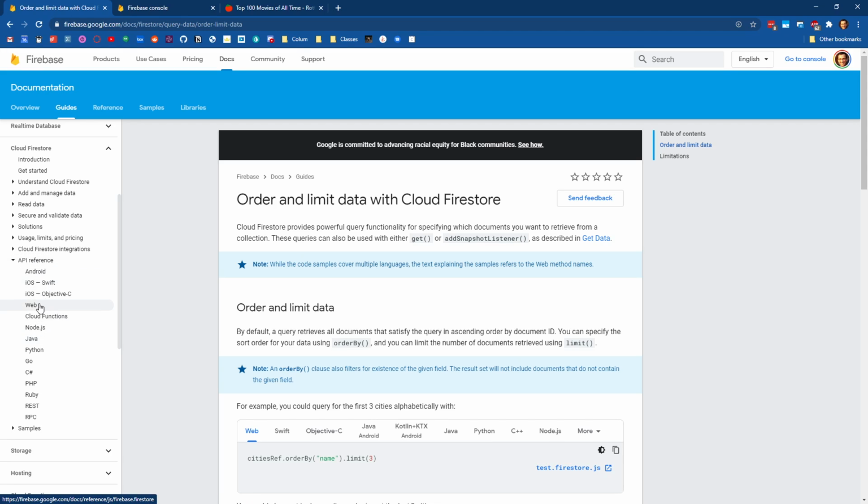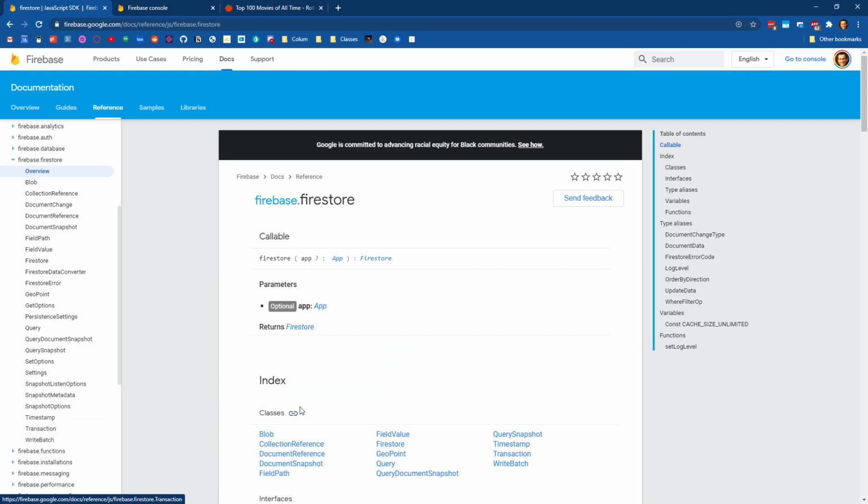And so the API reference here, if I click on web, tells me about all of the things that come from that Firebase library. So we will dig into this and sort of parse through some of the structure, but this is going to be really helpful once you go past the Getting Started and some of the basics in those guides. If you pull up this documentation, it will tell you exactly what options you have available to you when you have a particular object from the Firebase API that you're working with.